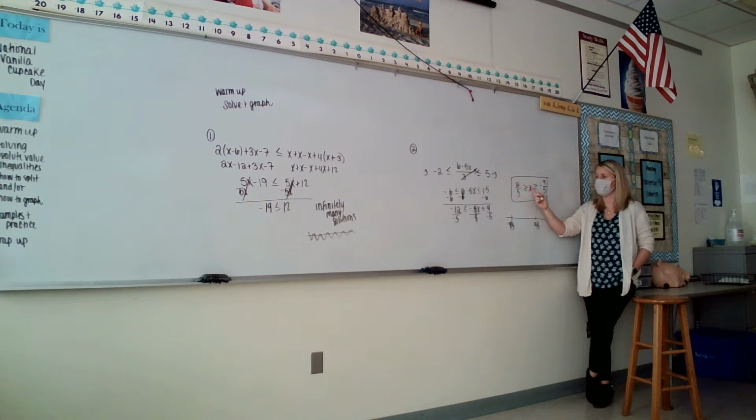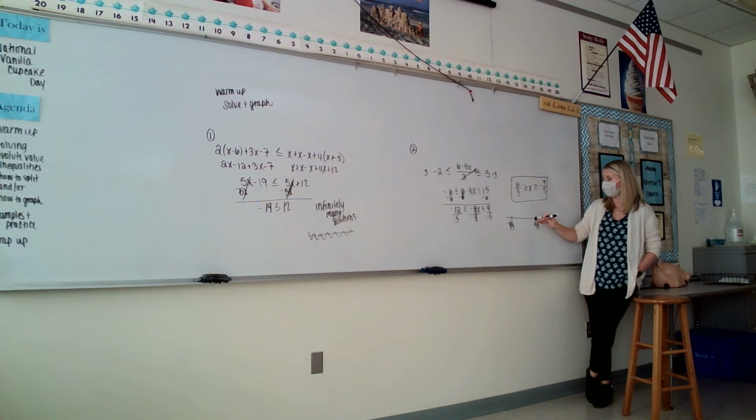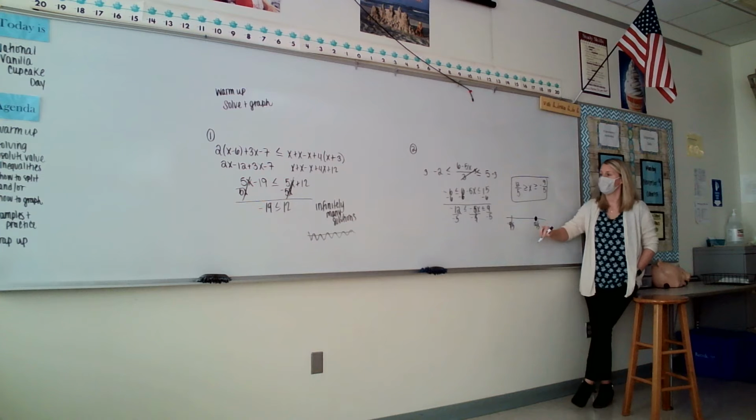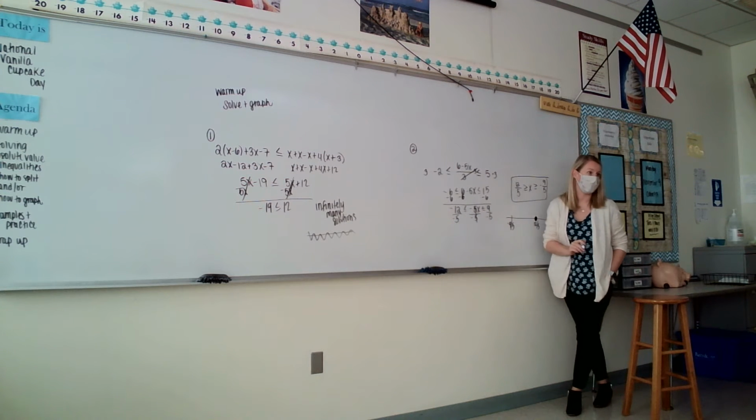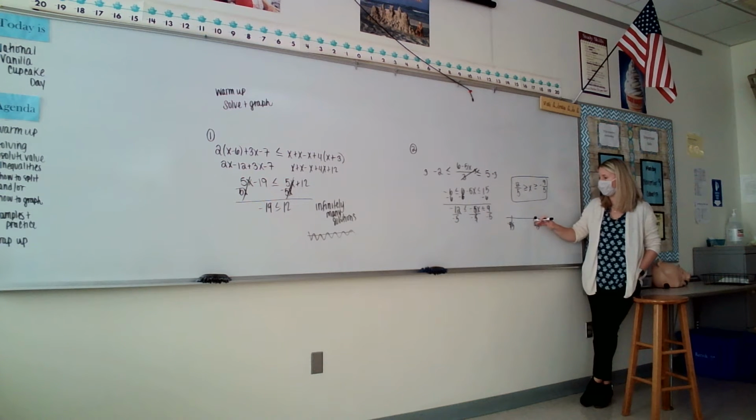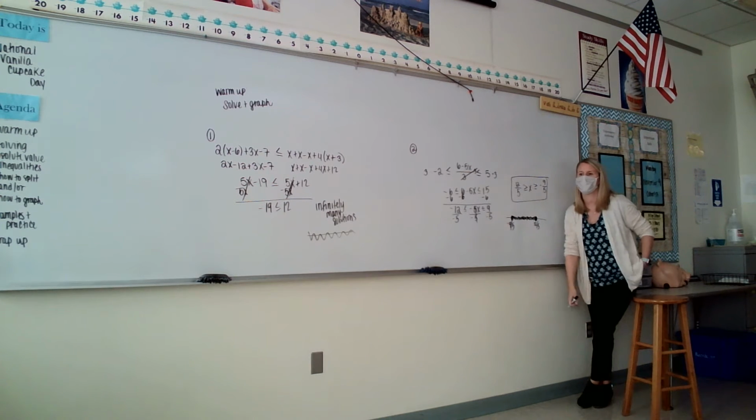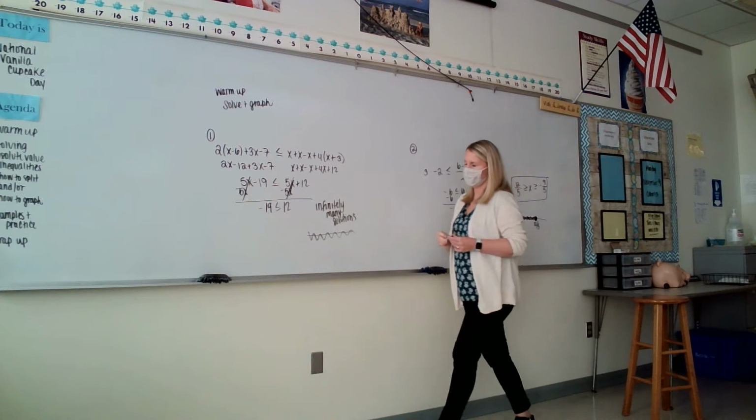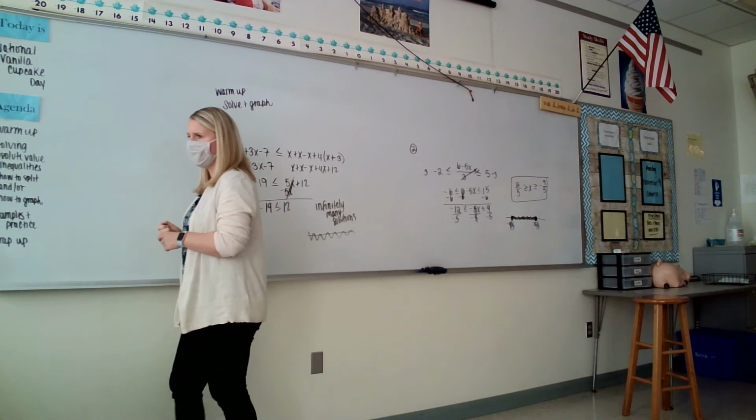X, if I read it backwards, is less than or equal to 12 fifths. So you make it positive? Because it was a negative divided by a negative, it would turn positive. So less than would be to the left here. X is greater than or equal to negative 9 fifths. So that would be to the right. So our answer is where they meet in the middle. So just as a heads up, there.